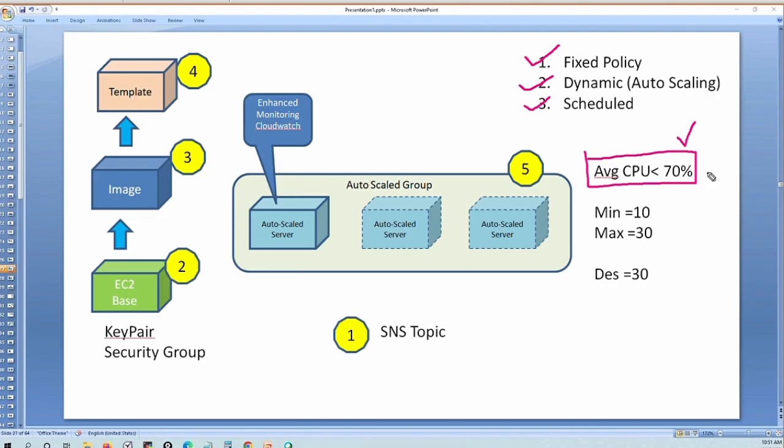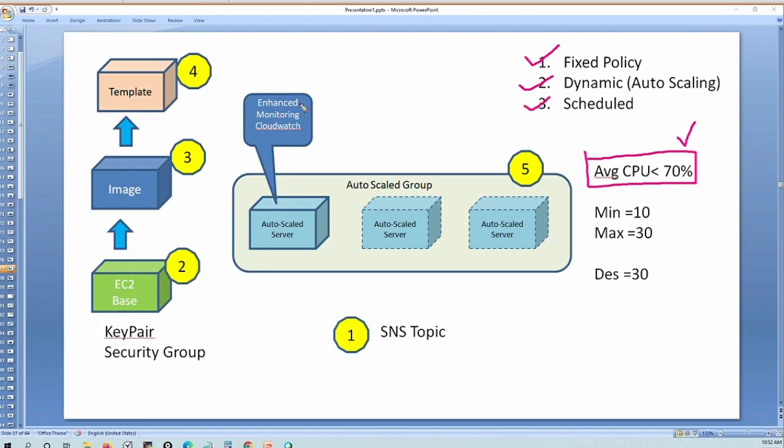Okay, yep, you're right. CloudWatch is going to tell me, right? CloudWatch is going to inform me how much my CPU is. And do you remember the interval at which CloudWatch captures the performance data? That is right. It captures every 5 minutes. But that means my auto scaling group needs to wait 5 minutes before it captures the data and reacts. And 5 minutes is a lot. I don't want to wait 5 minutes, right? So that it knows the CPU is high or low. I actually want to react very quickly.